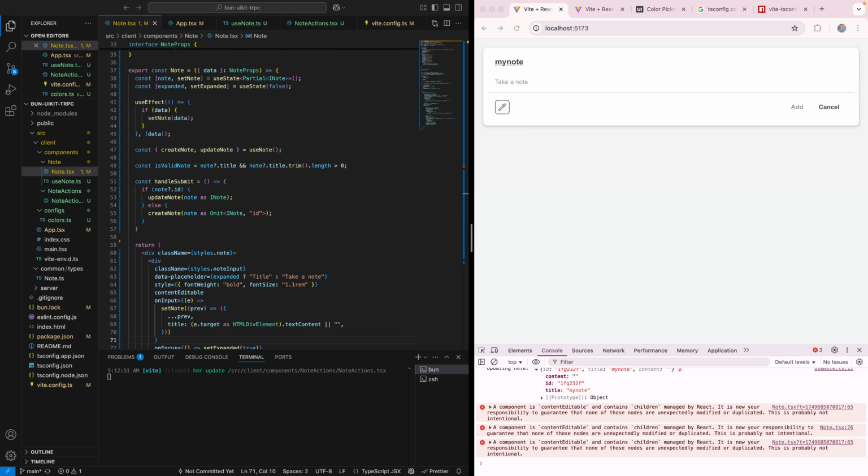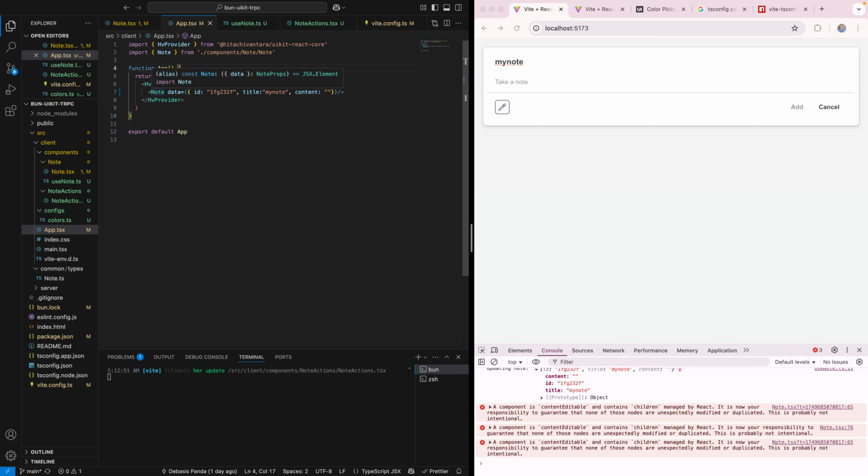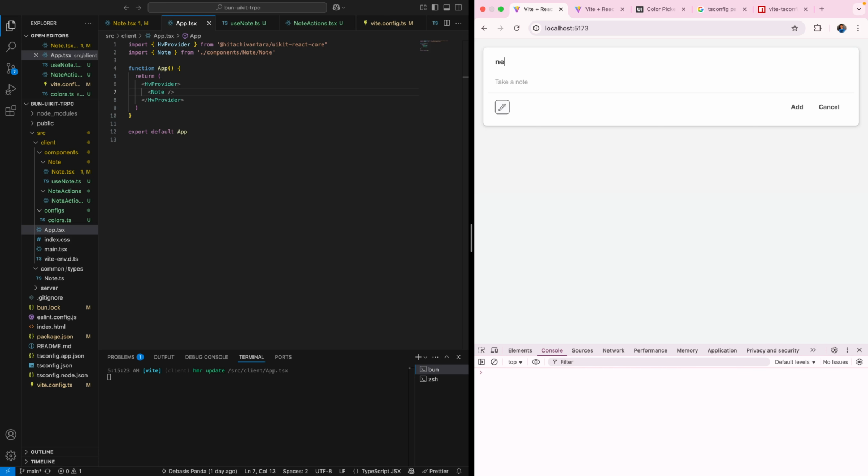Now we'll do one more thing. When I'm creating a note, let's clear these inputs. First of all I'll remove this for now. When I say new note, my new note, add, when I add, this should be cleared, right?